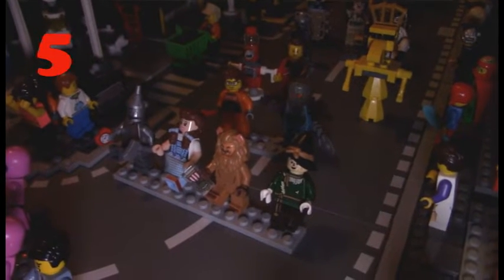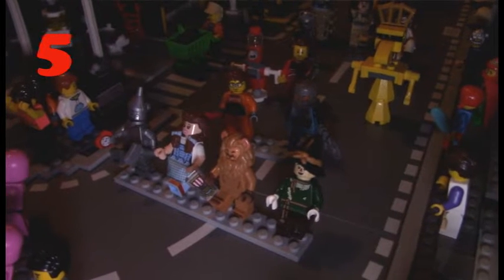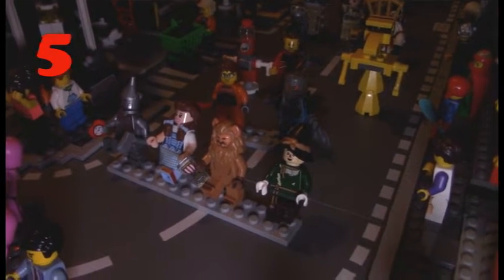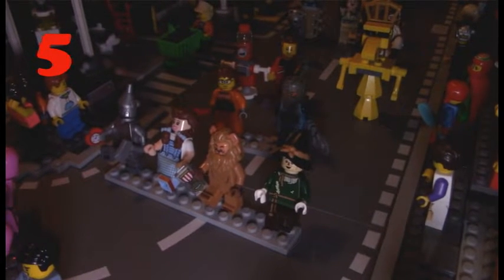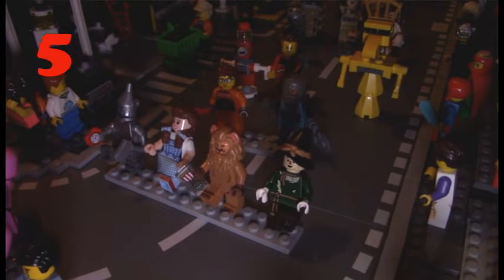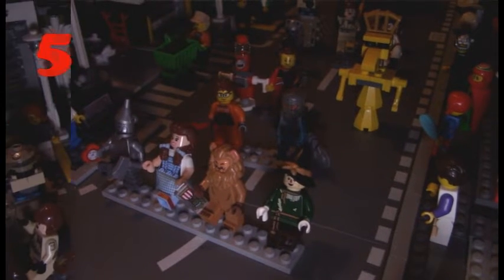We're off to see the wizard, the wonderful Wizard of Brick. So here we go. Here's a bunch of random movie-themed and video game and, I guess, TV show figures. You have the Wizard of Oz, then you have a couple of video game characters in the middle. Shout out to anyone who can name them, as well as Mystery Science Theater in the very background. Perhaps I'll do a video on them later on.